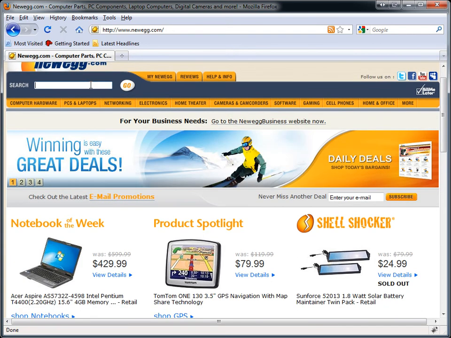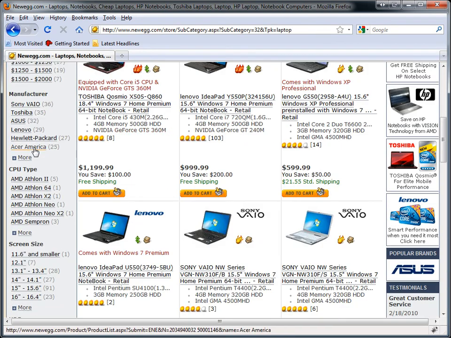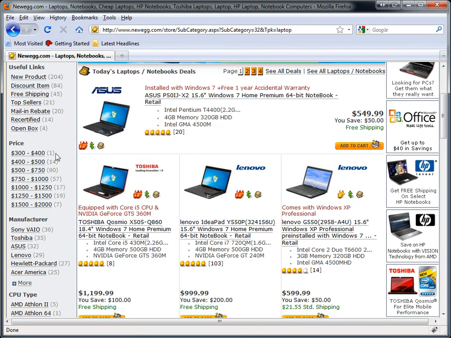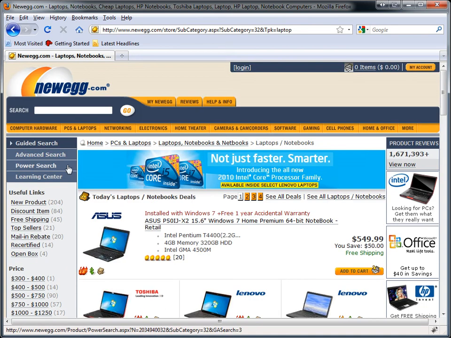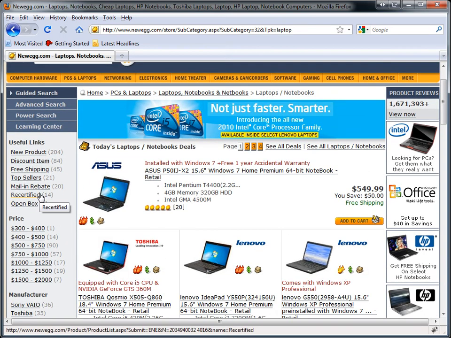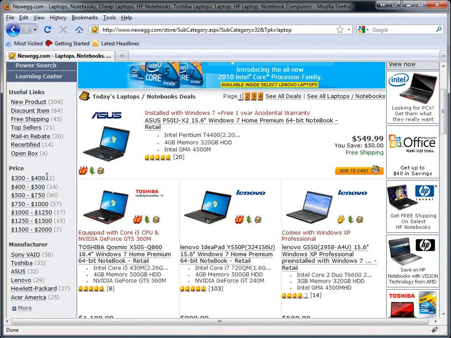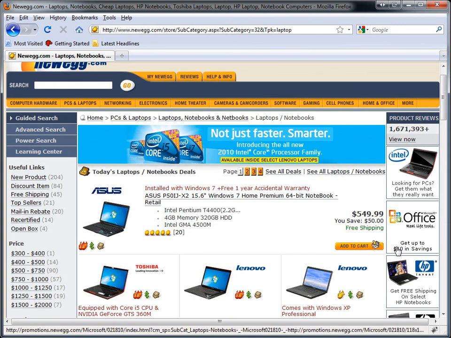So, for example, if I go to Newegg and I want to shop for a laptop, they give me this intelligent sort filter. I didn't understand why I liked it, and then I started really brainstorming on why I like their sort filter, and I realized that, first of all, it's at the very top. So even though I still don't approve of taking that much real estate in the middle of the page, considering I'm most likely not going to find what I'm looking for, the sort filter was almost at the top, and one of the things that they did was put the most useful links on the very top. The other thing that I realized they did was put a special product that's on sale on the main page, so they're actually trying to push this product, which means this is the priority.